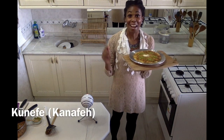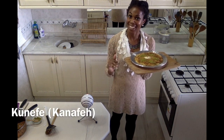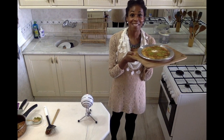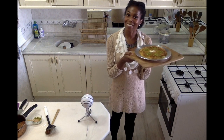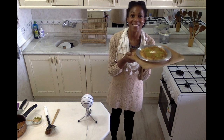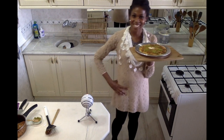Kanafeh. You try it once and you never forget it. And today I'm going to show you how to make it in your home kitchen. Layers of delicious Kadayif packed with cheese and covered with a sugar sherbet on top. It's so good and so delicious, and I'm going to show you just how to make it. So let's get started.